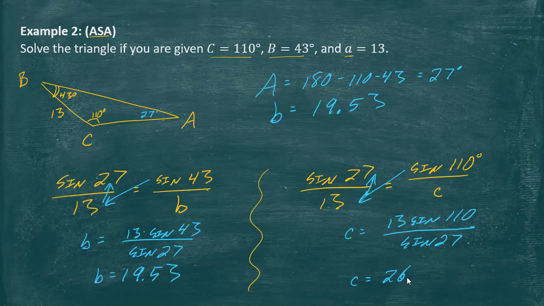So 26.91. And if we do a quick little glance here, did the bigger side have the bigger angle across from it? Well, the biggest side I see, I've got 13, 19, and 26. So across from the 26, that is the biggest angle, right? 26.91 would be there. And then across from the B, well, side B, 19.53 that we found, that was the middle angle. So as far as logic is concerned, again, the sides and angles at least are matching up. Across from the smallest was the small side. Across from the biggest was the biggest side. So again, everything kind of checks out with what we got going on here.